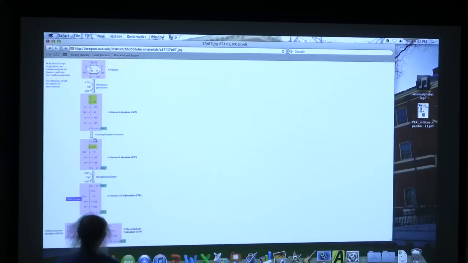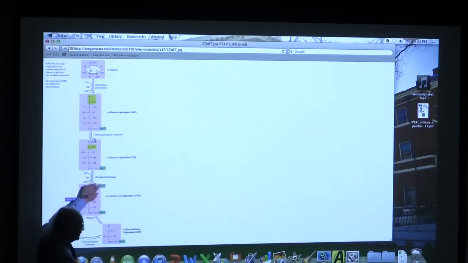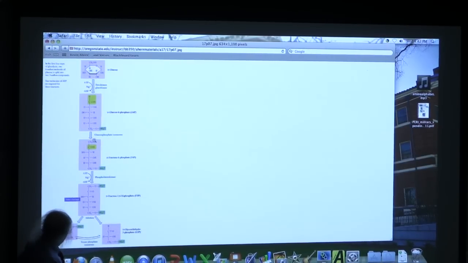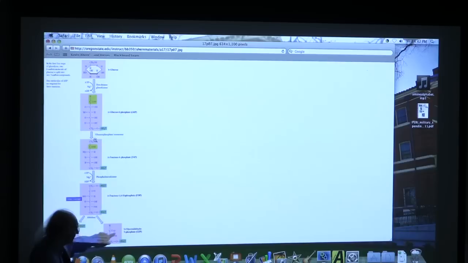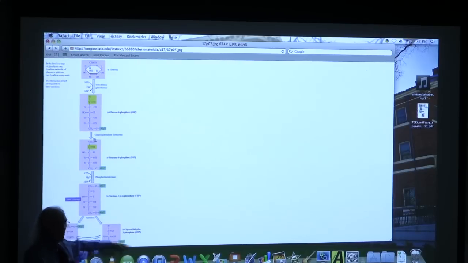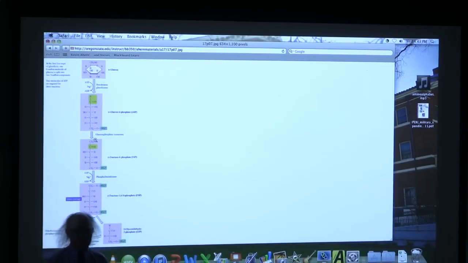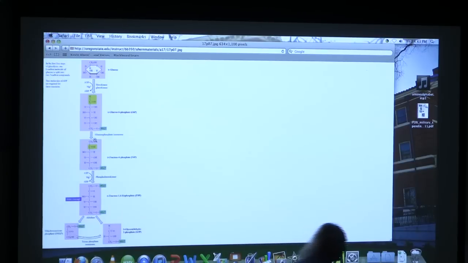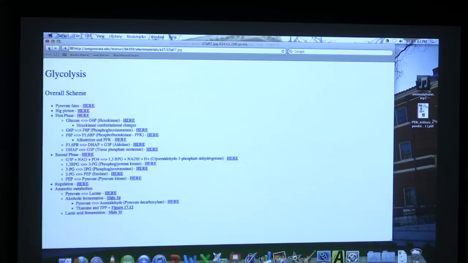Well, this guy right here, I split into two molecules. One's called, well, I'll show you the reactions in a second, but I split into two 3-carbon molecules, all right? And at this point, I'm done with the energy investment phase. All right? So that's that very first phase of glycolysis. Let's look at the reactions that I just described to you, and I'll tell you the enzymes and some things about them as we're going through. We've got about 5 minutes.